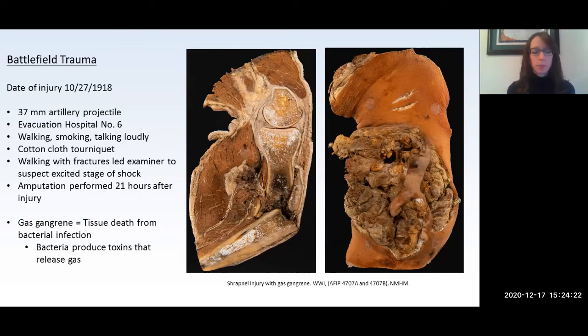For projectile or explosive traumatic injuries, like this case, bacteria is frequently introduced into the wound with embedded soil or clothing particles. And gas gangrene and bacterial infections continue to be a significant concern for the treatment of injured military personnel. Modern military health officials are exploring ways to prevent particles of soil and clothing from contaminating injuries from high velocity projectiles. And we don't know the identity of this particular individual, but amputations during World War I only had a 5% mortality rate compared to 25% during the Civil War. So there's a good chance that he survived and went on to lead a healthy, productive life.